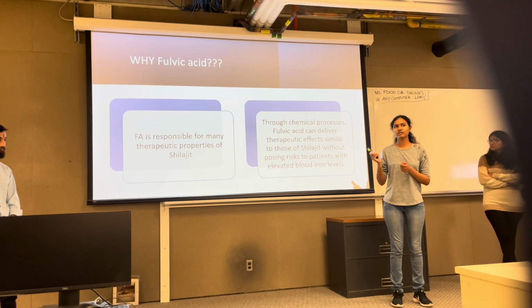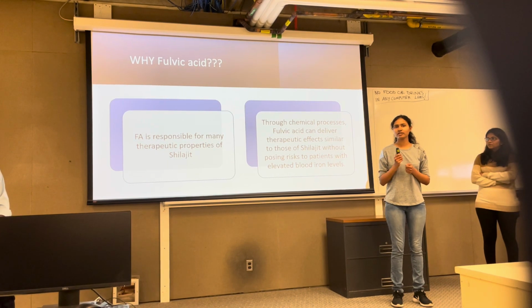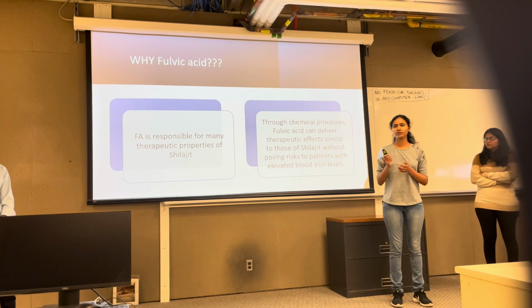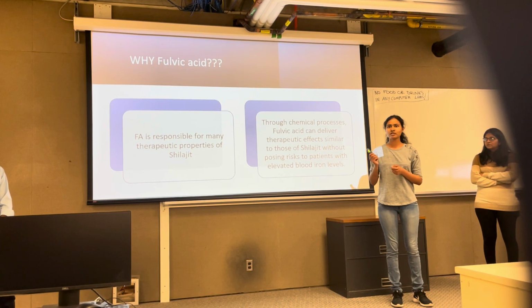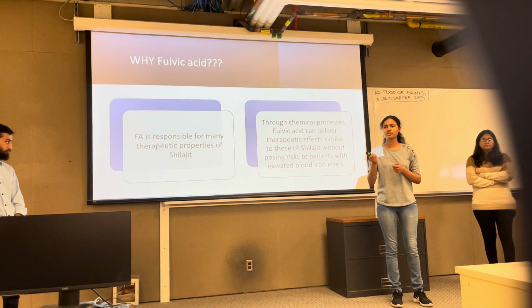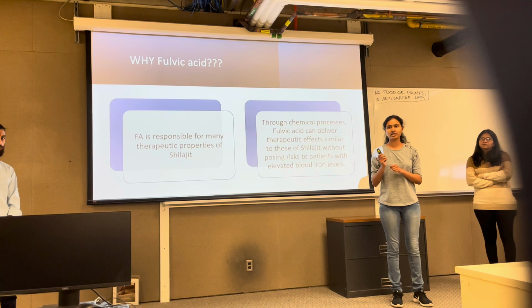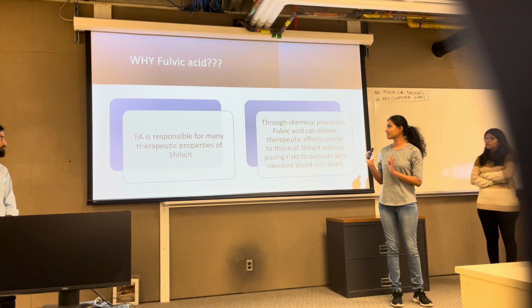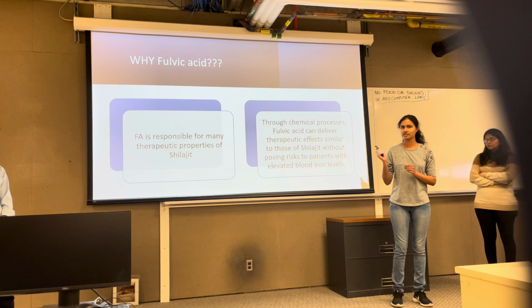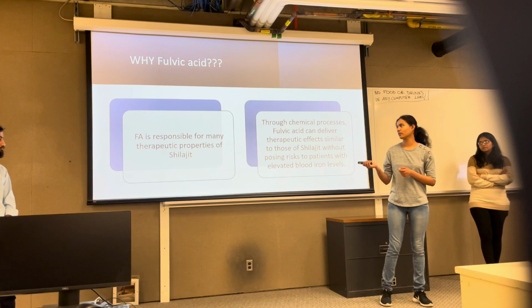And it also has one more property. For the patients who don't have the ability to consume Shilajit as a whole, especially the patients who have lower blood iron levels, if we extract fulvic acid and give the fulvic acid component of Shilajit to the patients, they can consume it with the same therapeutic effects. So that's the main reason why we extracted fulvic acid from Shilajit. Now I'll pass on to Farhan to say more about the procedures that we have followed.